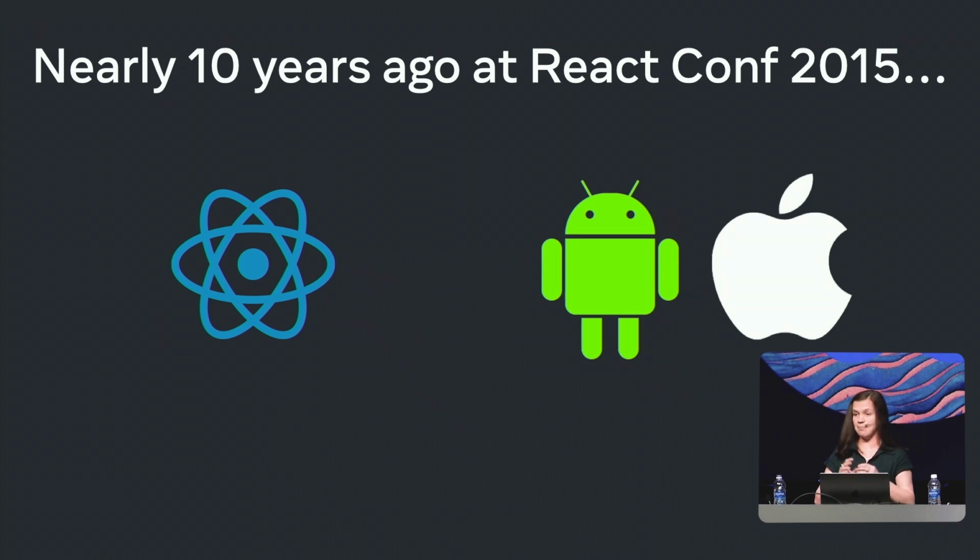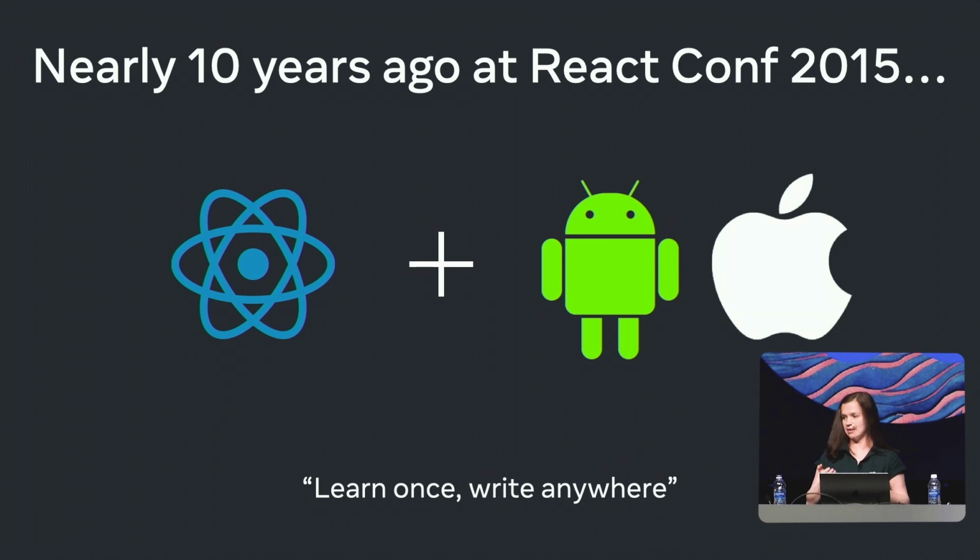So it's against the backdrop of this that React Native was introduced, promising to combine the power and performance of native development with the intuitive, declarative programming model of React. It presented a vision for building UIs across platforms without having to learn platform-specific tech stacks. We weren't aiming for a single shared code base, but rather a consistent programming model. It wasn't write once, run anywhere, but learn once, write anywhere.